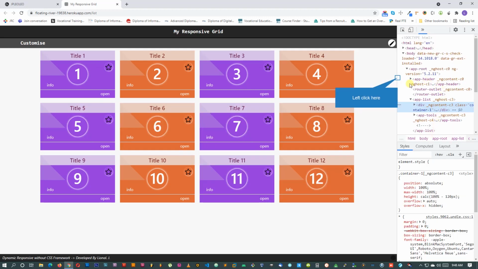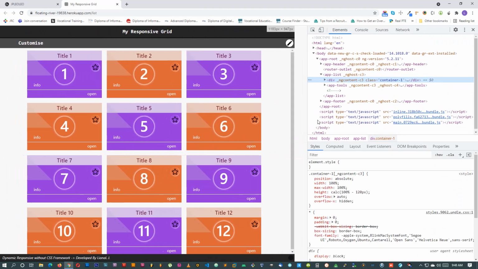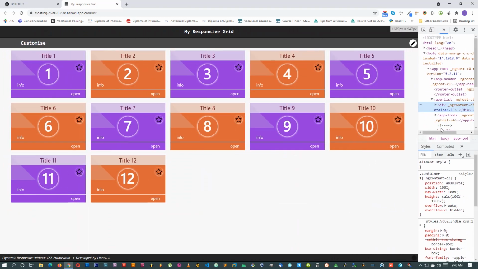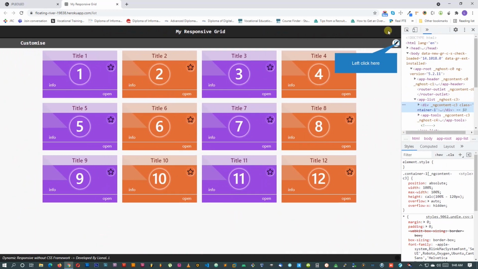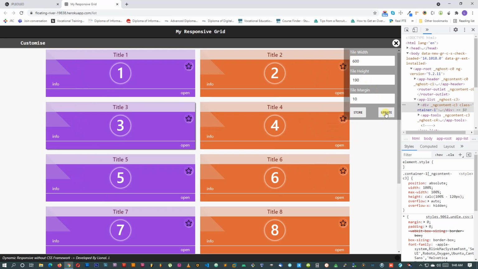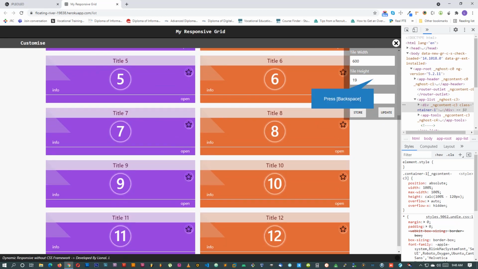To understand this, let's see how it works. There is no library used. This complete responsive is developed in Angular coding, so you can modify the sizes dynamically. It updates automatically according to that size, and the responsive also updates automatically.